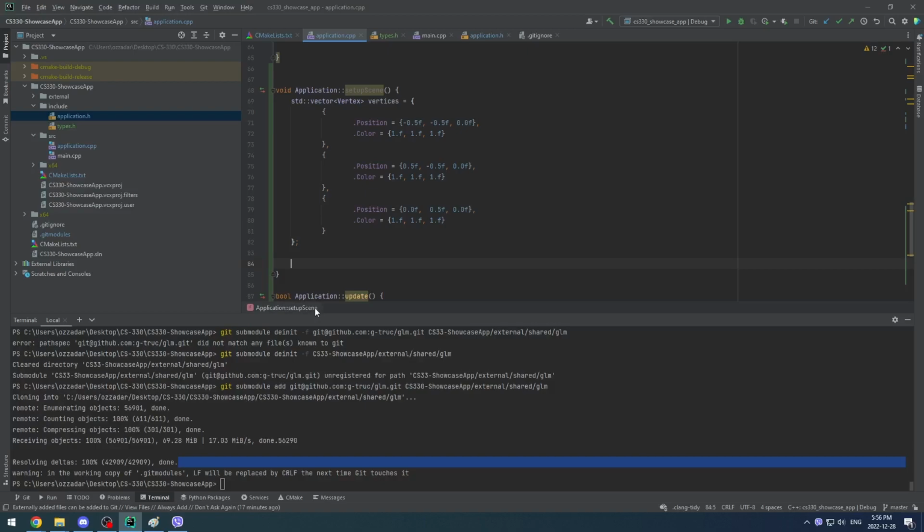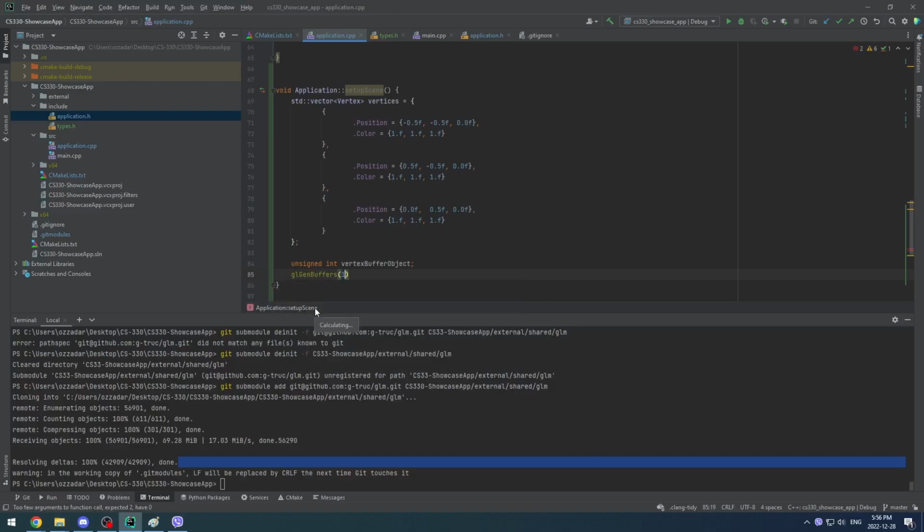So to create your buffer, you will do unsigned int VBO. So that's a vertex buffer object. I'm actually going to be explicit, just so you know what all this is. Vertex buffer object, it's not initialized to anything because we initialize it using glGenBuffers.